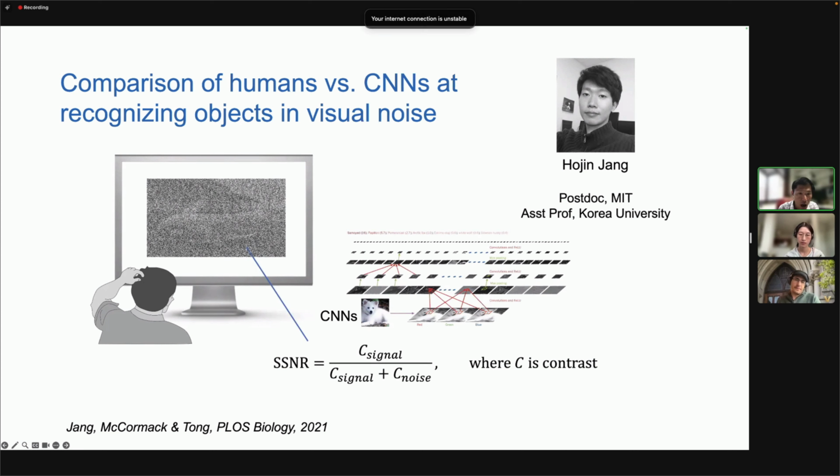So one thing I want to say about how I'm going to talk about these objects and noise: I'm going to call it the strength of the signal, the signal versus signal plus noise ratio. So using this simple formula rather than the standard SNR formula, if an image contains pure signal, it would have a value of 1. If it's pure noise, a value of 0. If it's half signal, half noise, it would be 0.5.